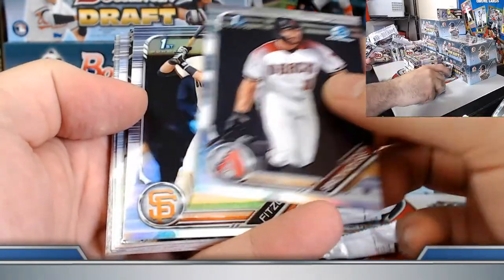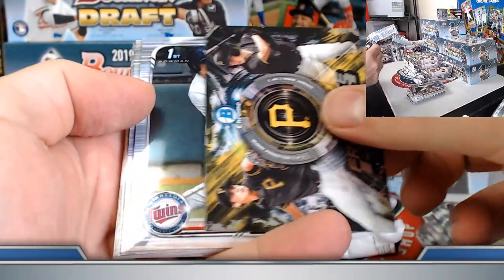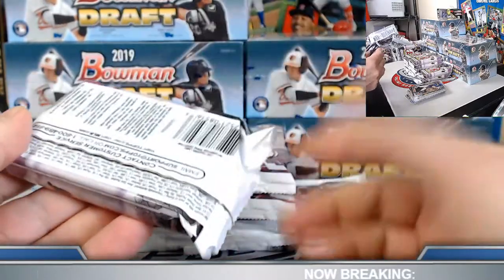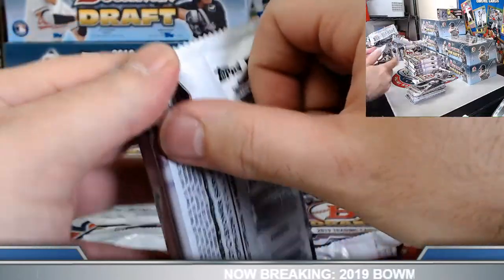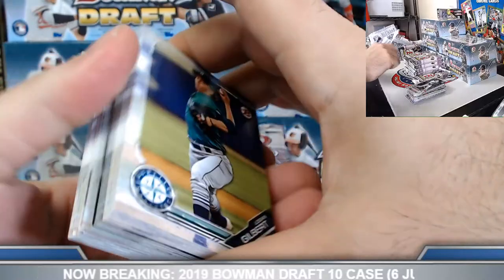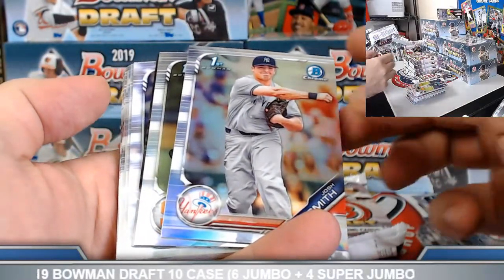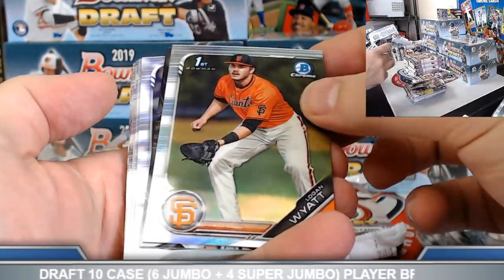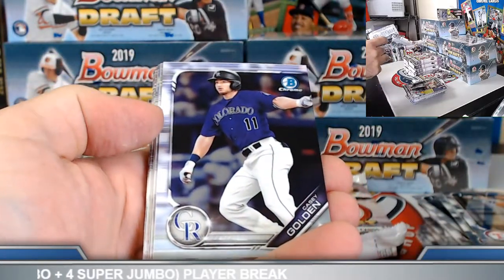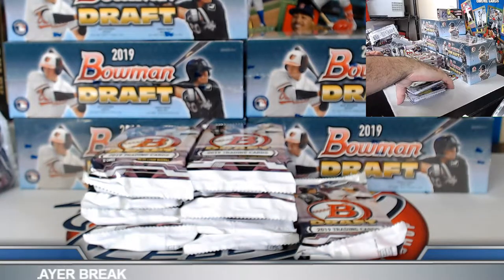Brick House. Tyler Fitzgerald, base. That's his walk-up song, right? I can just see it now. Refractors, Josh Smith, Logan Wyatt, base. So we had an auto. Nope.